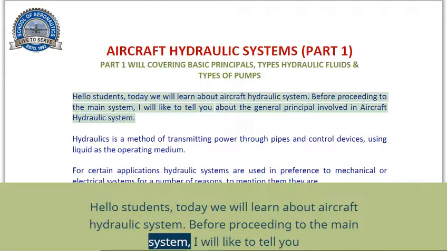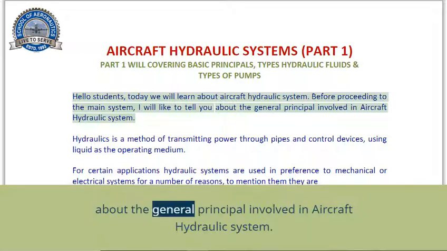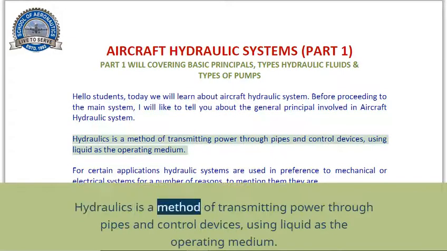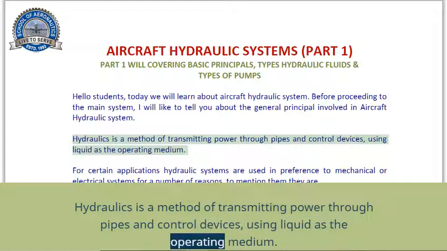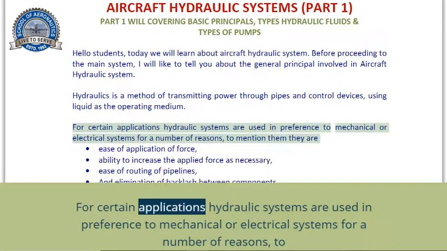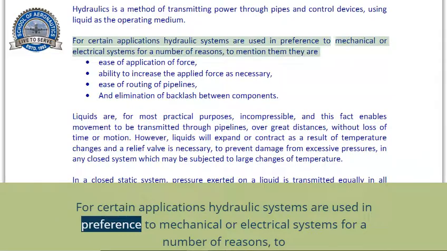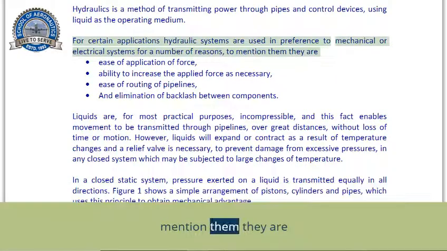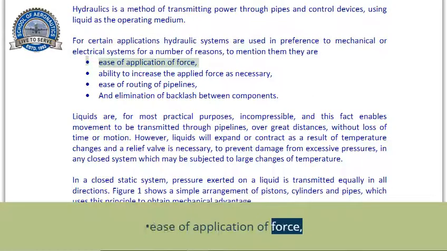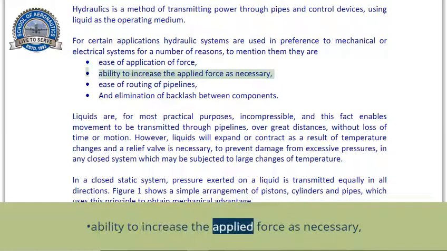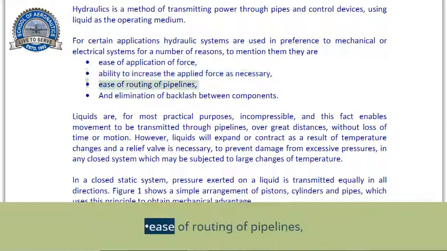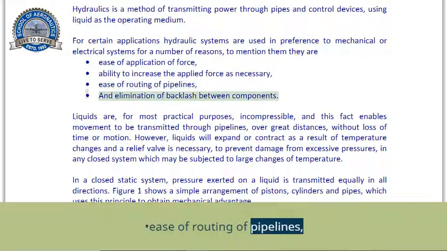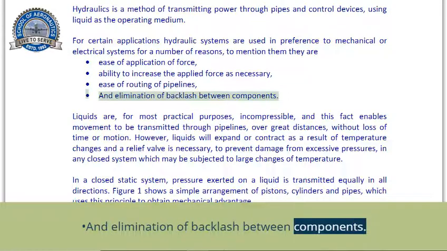Before proceeding to the main system, I would like to tell you about the general principle involved in aircraft hydraulic system. Hydraulics is a method of transmitting power through pipes and control devices, using liquid as the operating medium. For certain applications, hydraulic systems are used in preference to mechanical or electrical systems for a number of reasons. To mention them, they are: ease of application of force, ability to increase the applied force as necessary, ease of routing of pipelines, and elimination of backlash between components.